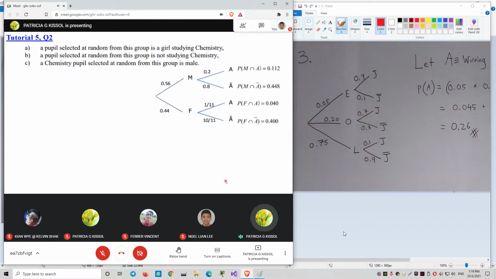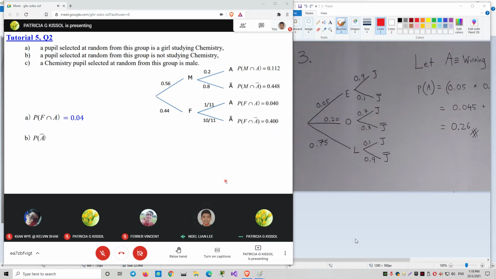So I hope with this exposure, same thing like in the notes, you will know that it's best to use a probability tree, but it still depends on the question. Some questions you can use the Venn diagram to do it best. Some questions you can use the contingency table to do it best. So I'm interested to know, Noel, how did you solve this question? Did you draw a tree, a Venn diagram, or contingency table? How did you solve this?